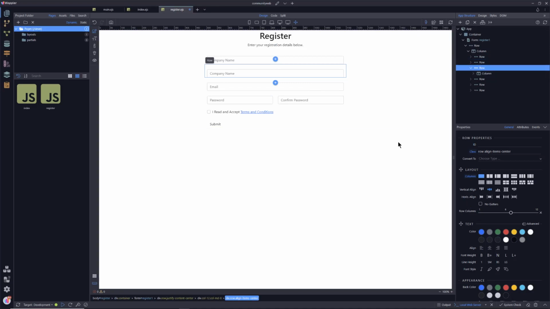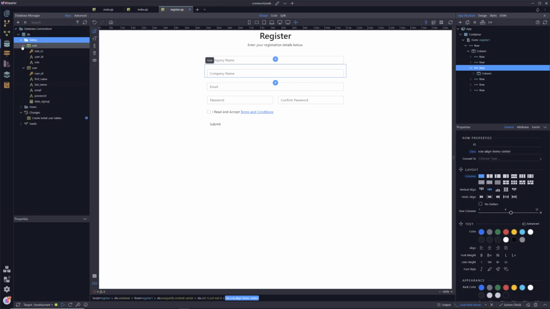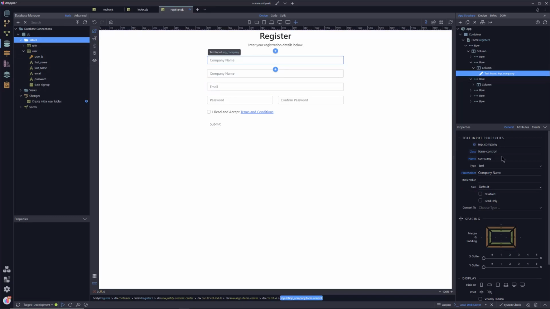Now we need to rename them to match the fields within our users table. Our first one is obviously not going to be company, it's going to be first name, and you need that to match exactly the name within the field.